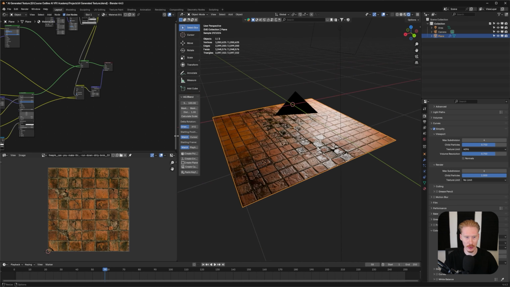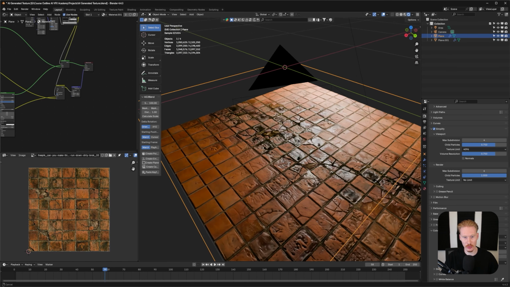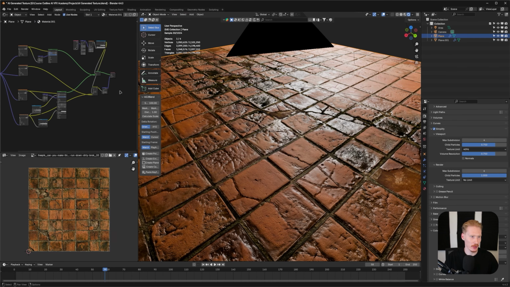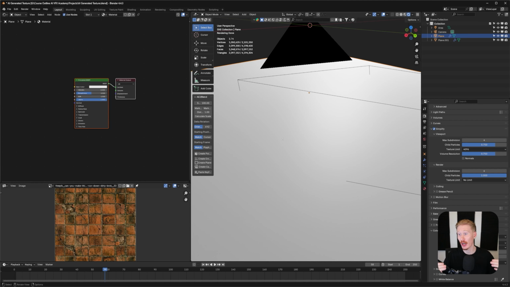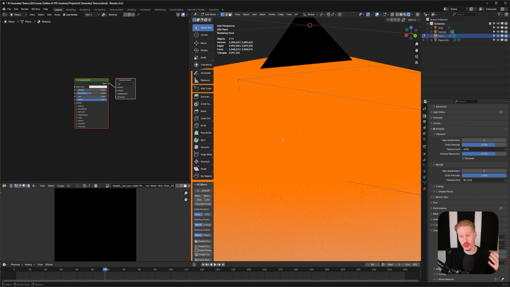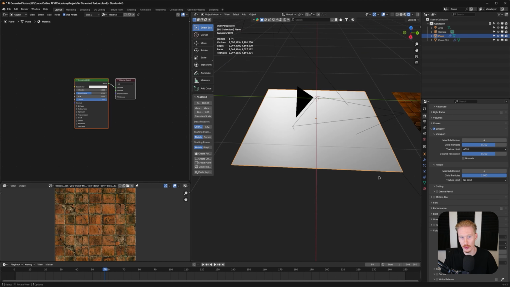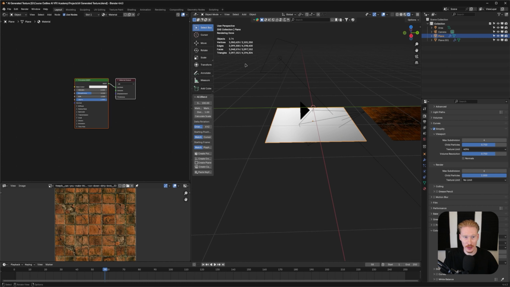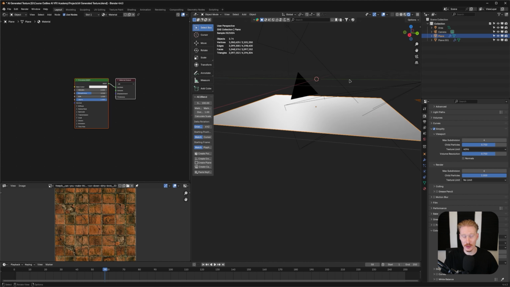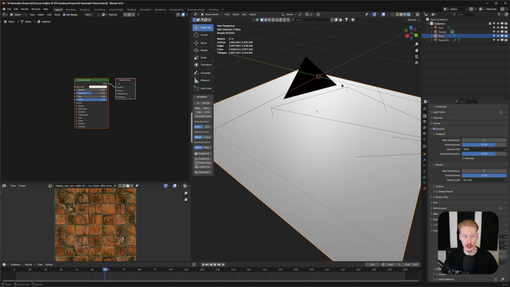We can see this is my project here. As you can see, I already have a super high detailed mesh here. Now, because this is an extremely high poly mesh, which is not ideal, especially if you're doing big scenes. If you're doing smaller detailed scenes like this one, where all I'm focusing on is the ground, it works fine. But of course, the more you have, the more computing power you need. As you can see, this mesh has about 2 million faces. So that is not ideal. But in this circumstance, just to show you the detail of it all, we are going to use it.